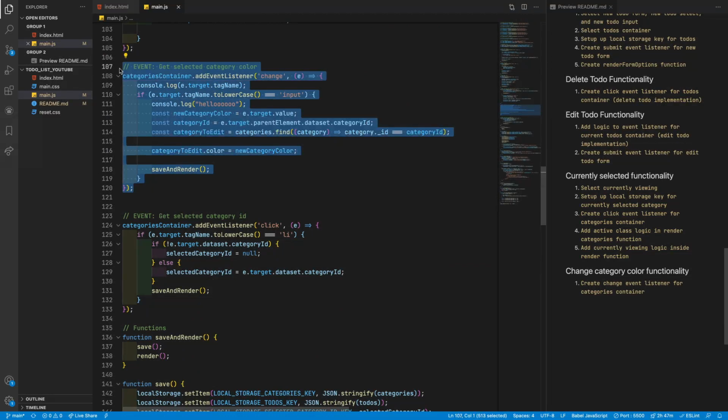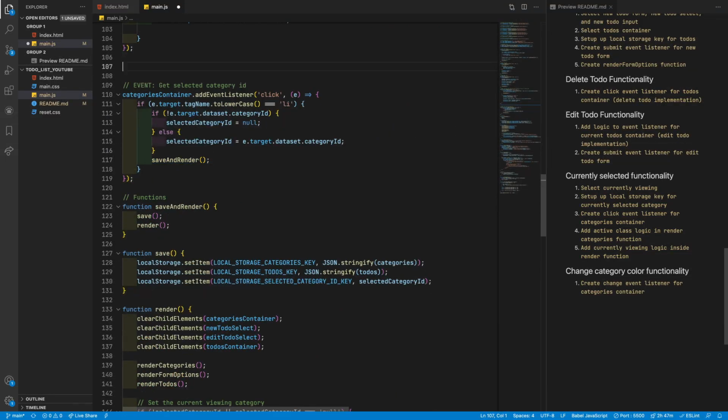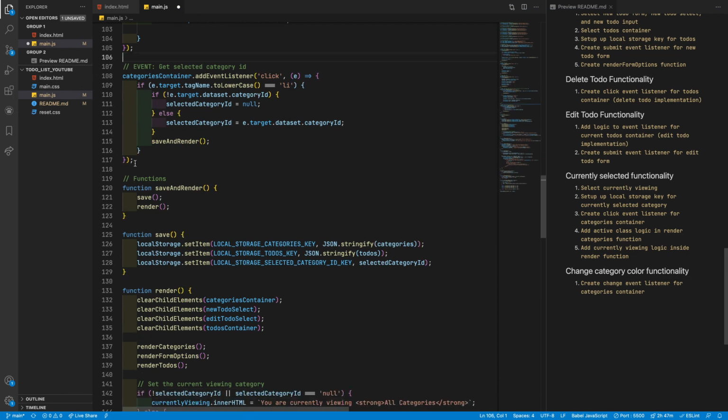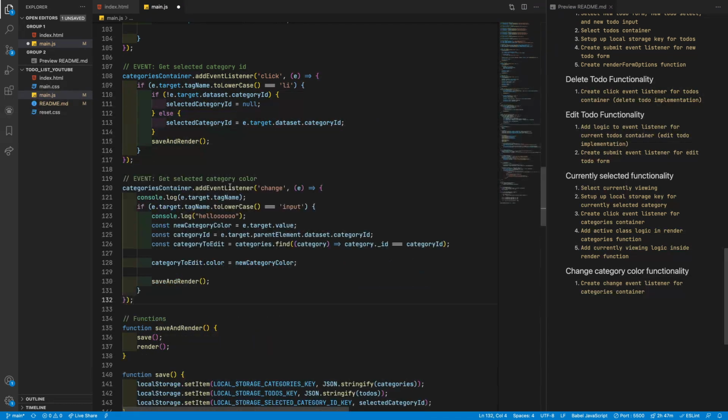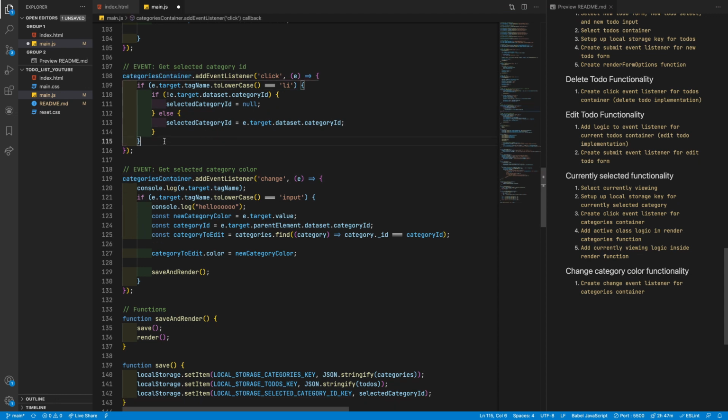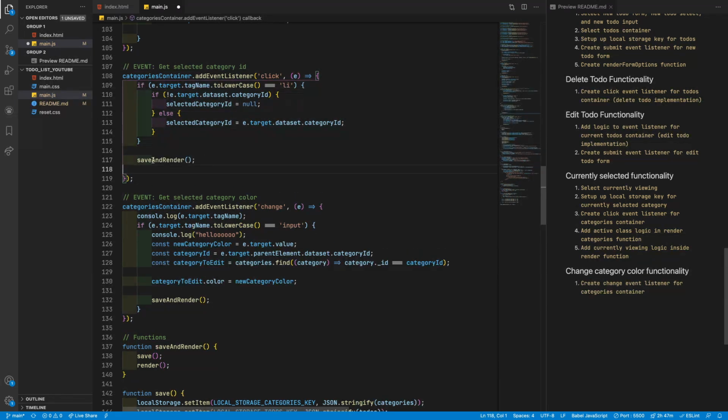Actually, I moved this one. I want to leave everything as it was. All right, we created this change function. It's all good. The issue is on the previous one, on this click. Since we have an event listener on the same thing, we had this save and render out here, meaning every time I would click, it would save and render, so I would never get to change the value.